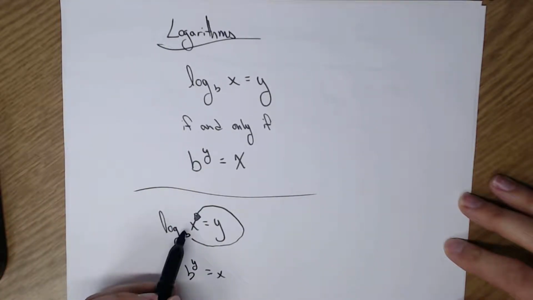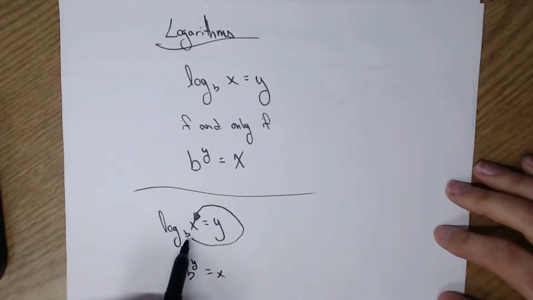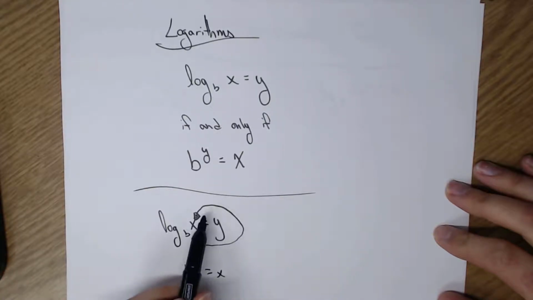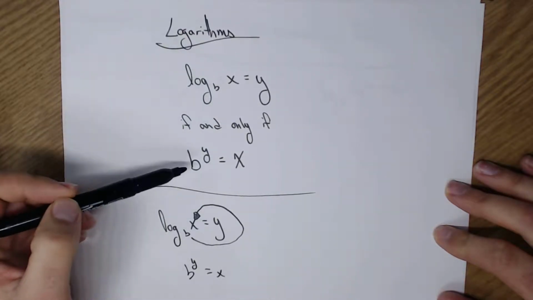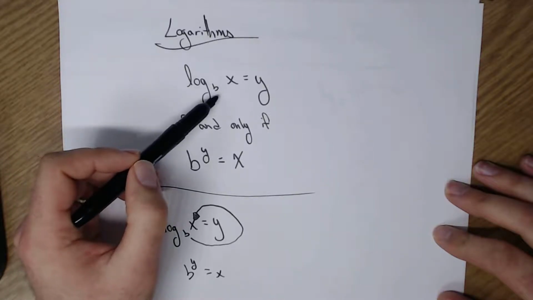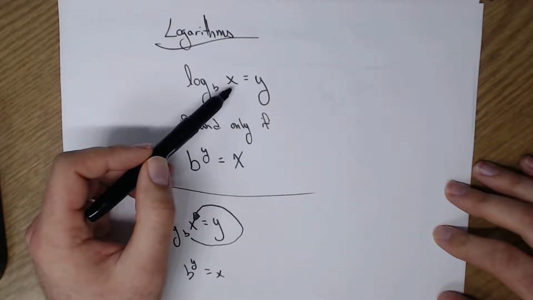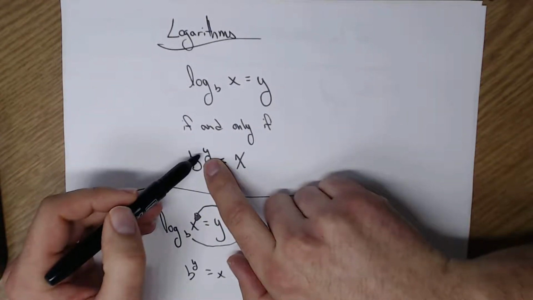Down here I showed a little bit of a looping mechanism. It's really just how we remember it. So base b, if we start there and we loop around, b raised to the y power equals x. And if you notice, that is what we have going on up here. Another way of reading log is: what exponent on b will get me x? What exponent on b gets me x? Well, that answer is y.